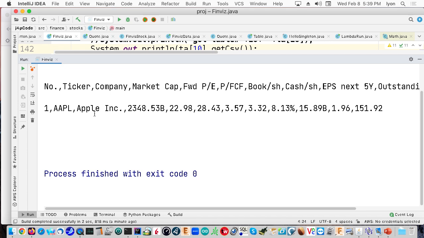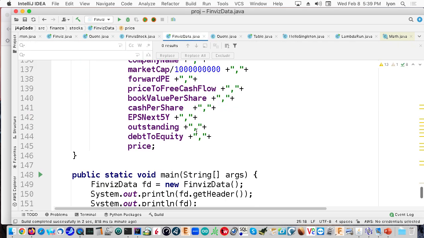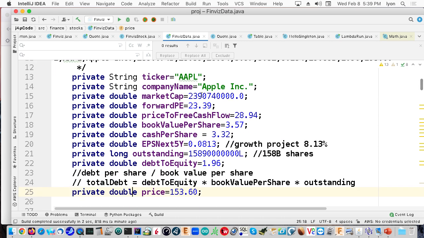But then the question is, how shall we populate a data structure in order to be able to use the data? So what I have done is I have created something called finviz data. And so I created my own little data structure which contains all of that information, and I populated it by hand by default. I'm going to expect you guys to be able to do it. And notice the total debt can be computed as the debt to equity ratio. That's debt divided by book value per share times book value per share. That'll give you debt per share. And then number of shares outstanding, that'll give you total debt. So that's one of those basic computations you can do.